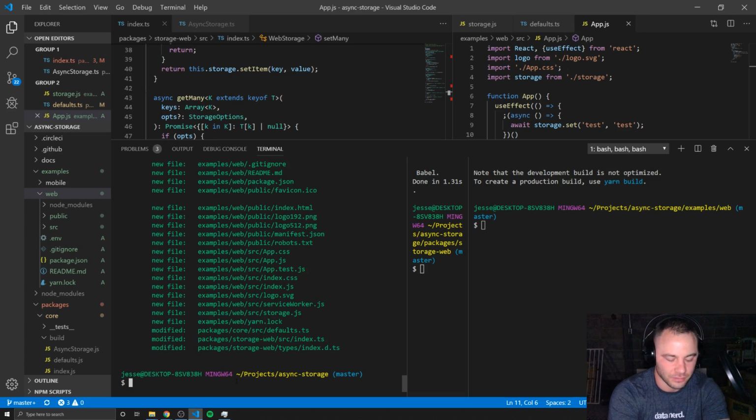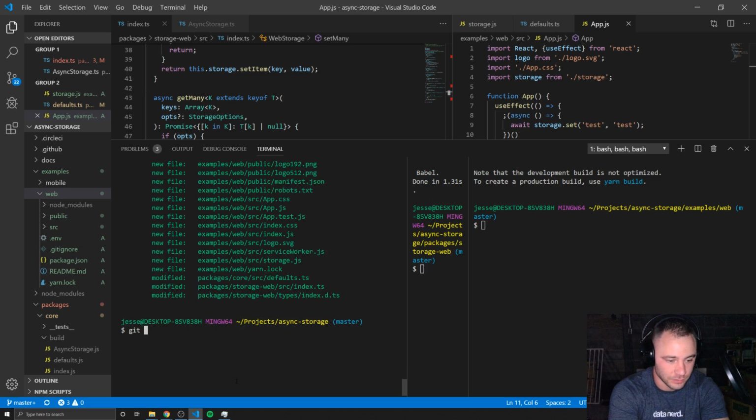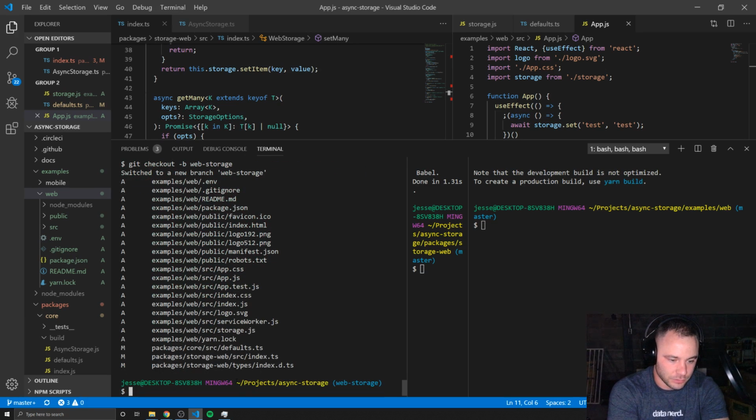Good. All right, so we need to do a new branch, so let's go git checkout branch, and let's just call this web storage, and so git commit.